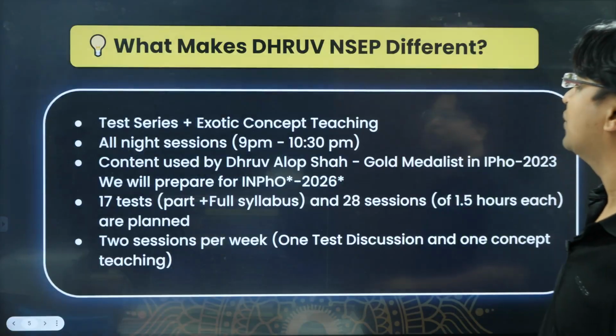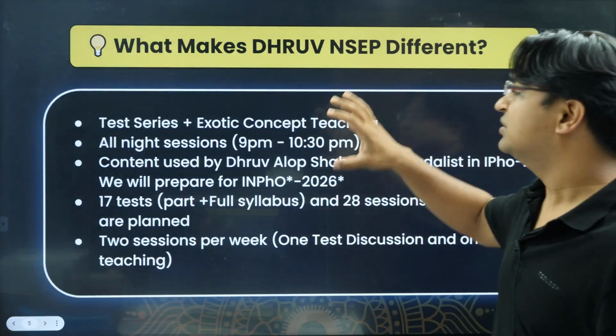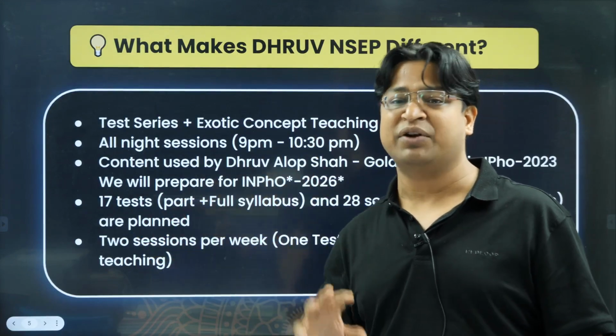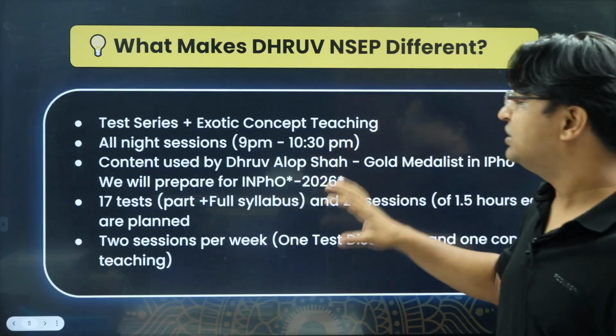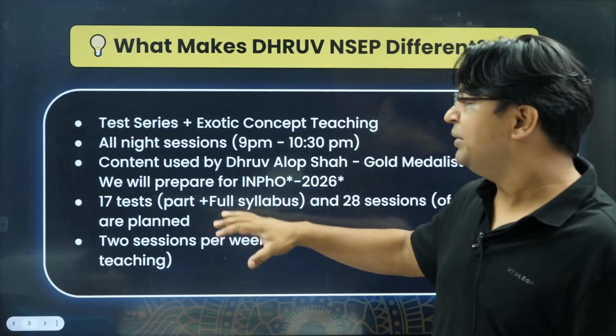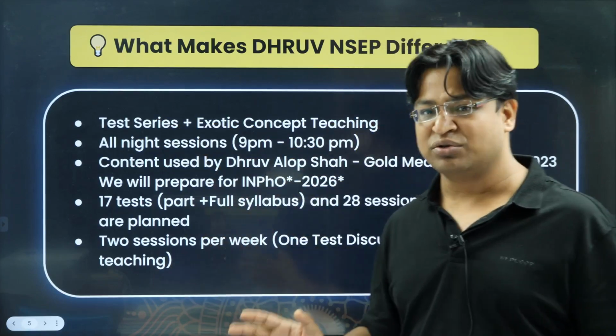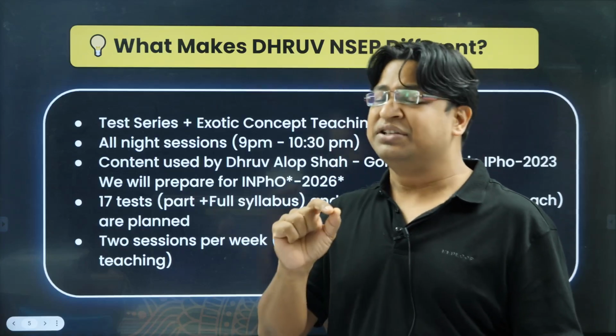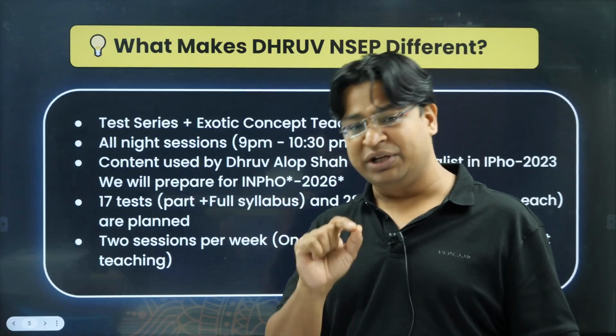Now coming to what we are going to do in this batch. There are other batches, other institutes have launched batches where they are preparing for NSEP. How is this batch different? In this batch, we'll be doing a test every Sunday. Starting July 27, you will be having a test every Sunday. The entire test plan, I will show to you in a short while.